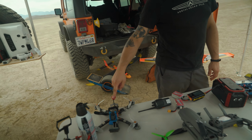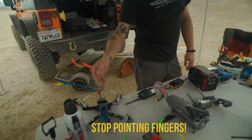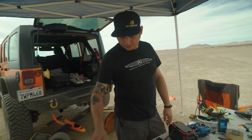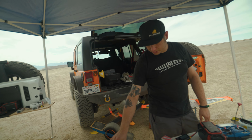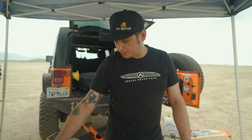No, it wasn't an analog problem. It was flight controller, ESC problems. Everything's overheating, and then I broke an ESC wire, and honestly, I think this was probably already coming loose. That's why it wouldn't arm for me. Yeah, one freaking wire can ruin your day. I mean, you could easily solder that right now, but yeah.